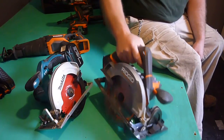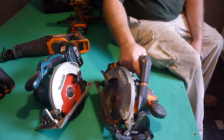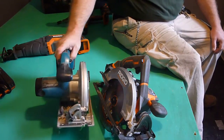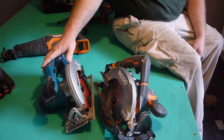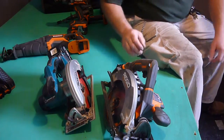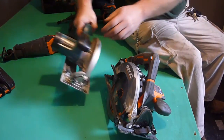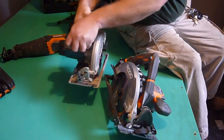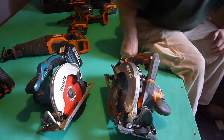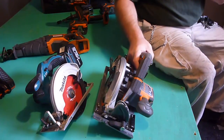And this, you know, it's heavy, but it's no heavier than a plug-in saw, really, by much. Yet again, every time I touch this thing, that light goes off. This doesn't have a light at all, so there is a plus to that light. This one never came with any kind of a light, so there you go for that. And I do like the handle over here on the side more than this one where it's right in front, because I don't find myself using that very often. Pretty much I just use this, as to where this one I could actually see me going across and using that handle maybe a little bit more.